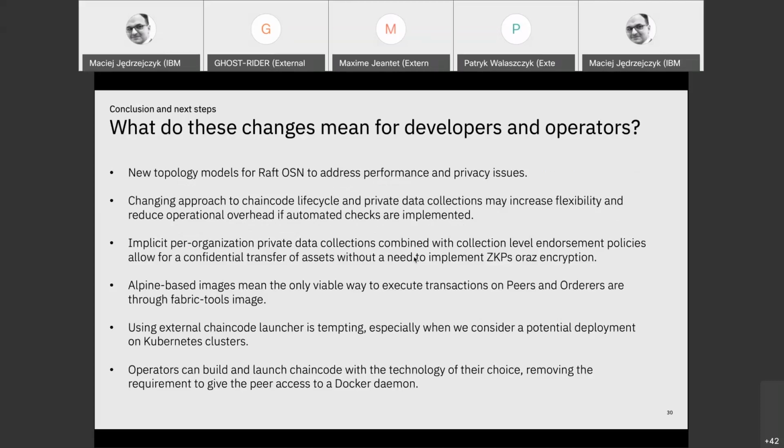But what do these changes mean for developers and operators? There are new things that are coming up and that we can progressively take into account, either at the fabric component layer or from the perspective of chain code and application development.